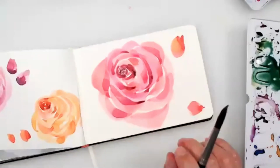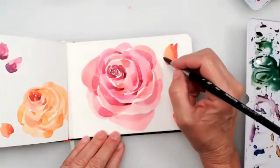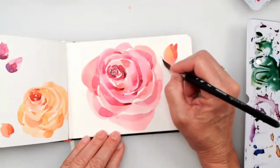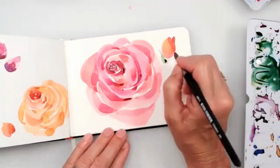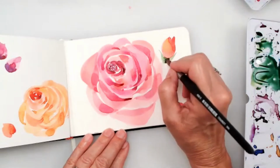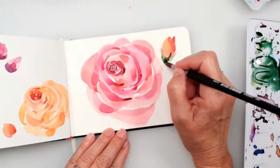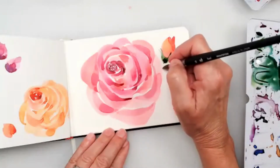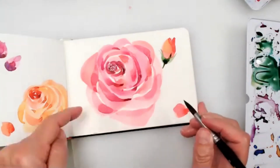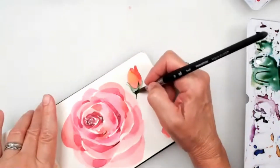So I'm going to start. Let's say I'll start with this one because it's dry, and I'm going to make my cute little rose petal leaves. I'm going to start with a little fine, just a little fine, and I'll just drop it down. Same thing here. I'm going to start fine, and I'm just going to go thick. I'm just going to let it kind of, there we are, like that. And I'm going to do the same thing on this side, and maybe just bring it up a little. So while it's still wet, I want to just bring a branch that kind of comes out. Here we are, just like this. So it's coming out of the rose, but I'm not going to have it go past the rose.